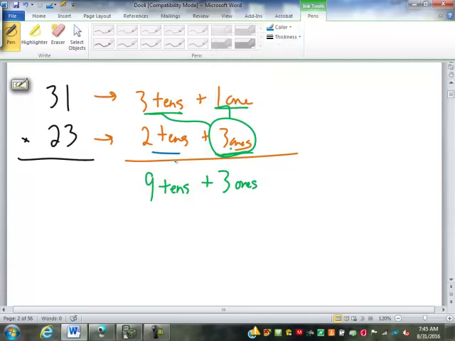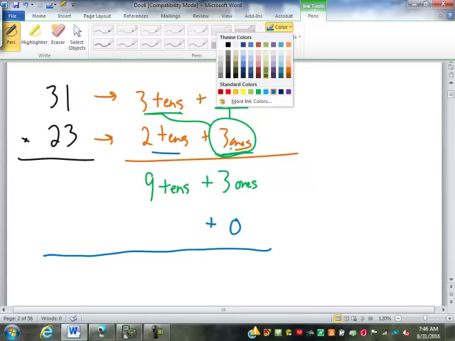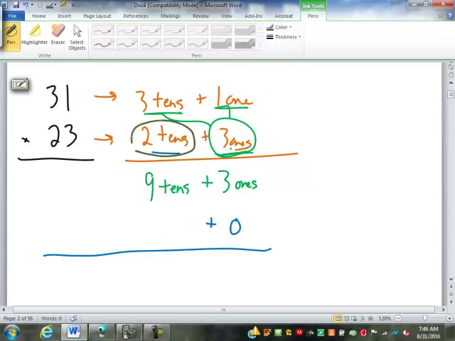So now that we've used the 3 ones, we've multiplied every digit in the other number by it, we're going to move over to the next digit. What have we been taught to do down here before we move over? Put in a 0 or leave a space or whatever there, right? The reason for that will become apparent right in this next step. So if we're using the 2 tens, we've got 2 tens times 1 one. Combining the counts, 2 times 1 is 2. 10s times 1s is 10s. Putting that 0 there just made sure that we're lining up our columns with the like place values. Then 2 tens times 3 tens. 2 times 3 is 6. 10s times 10s, 10 squared or 100. Hundreds.